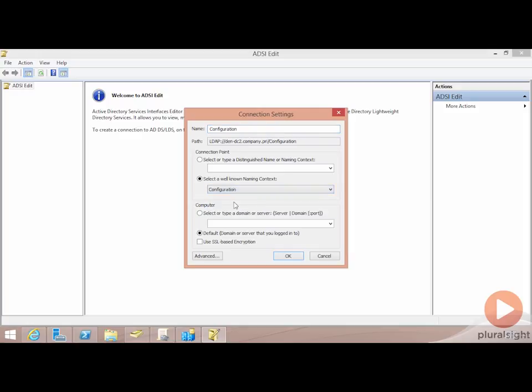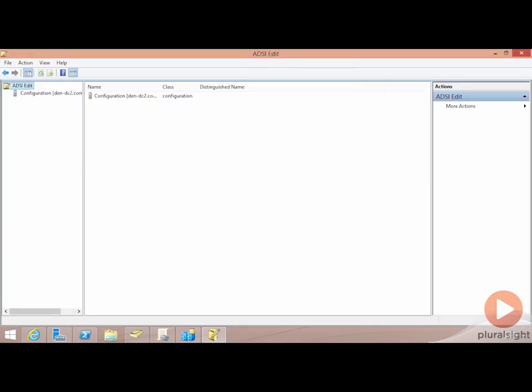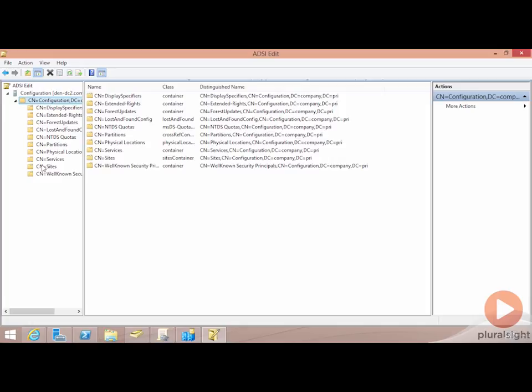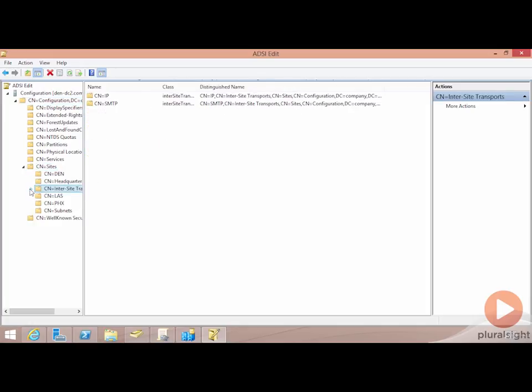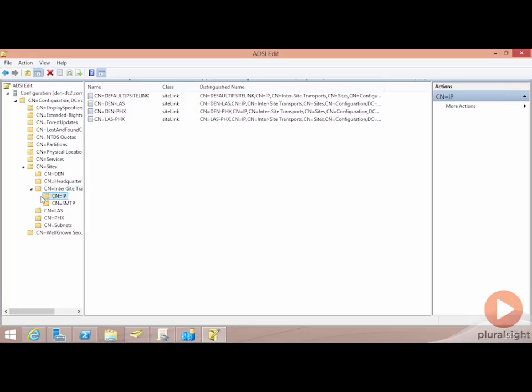I'm going to take a look at the configuration naming context, and I'm going to drop down to my Sites node, and I want to take a look under Sites at the Inter-Site Transports, and then the IP type transports, and then I want to view one of the properties of a particular site link object.